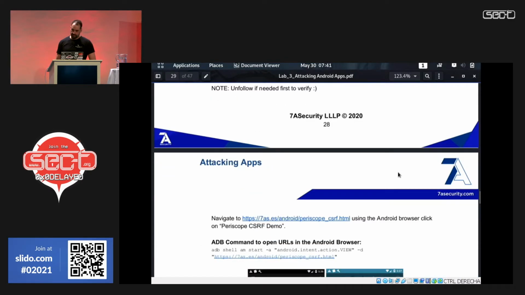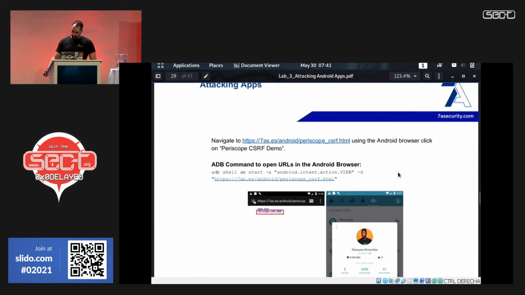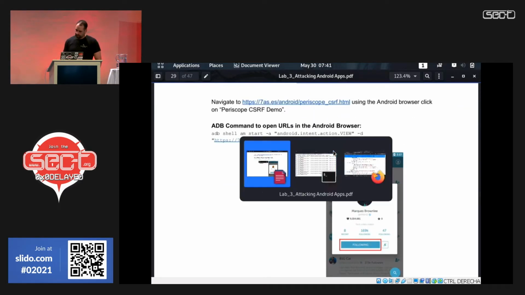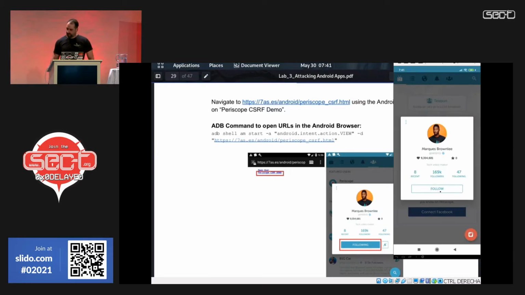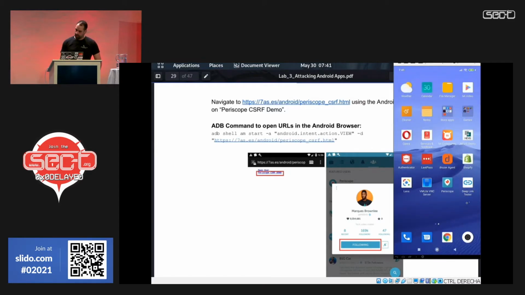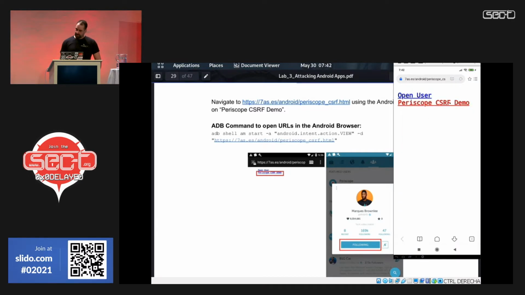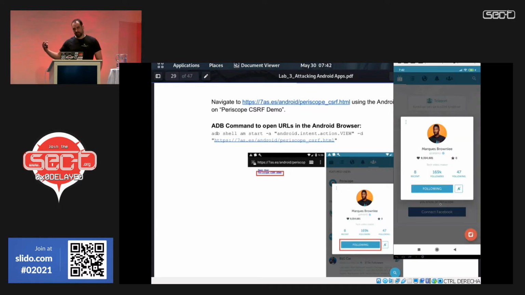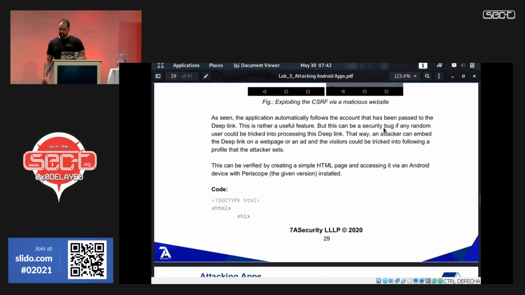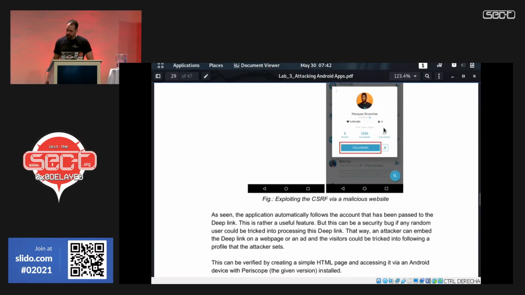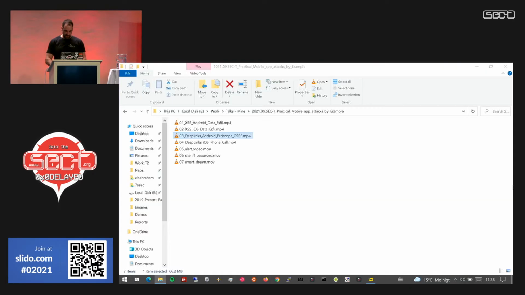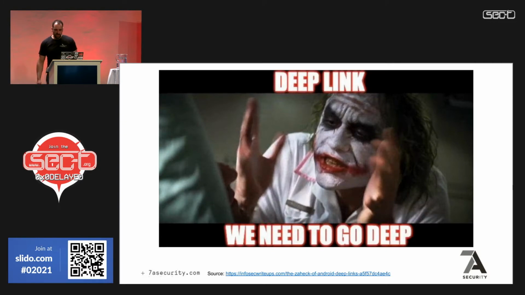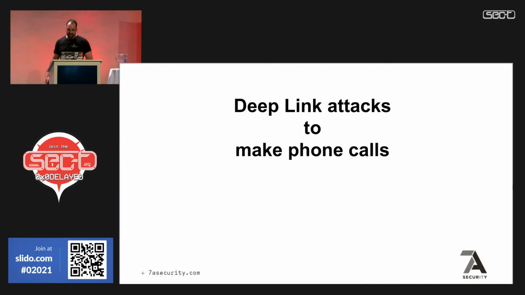And then from a malicious website, you can just go to this link. It says it requires no authentication or anything, and then you just unfollow, open the browser, and click in there. Because the activity is browsable, the deep link arrives there, right? So I'm just explaining how deep links work, and now we will show other examples, right? So yeah, we need to go deep, right? We're going to see more deep link scenarios now.